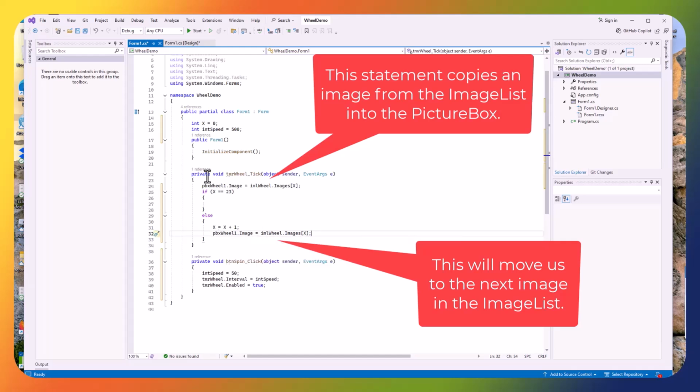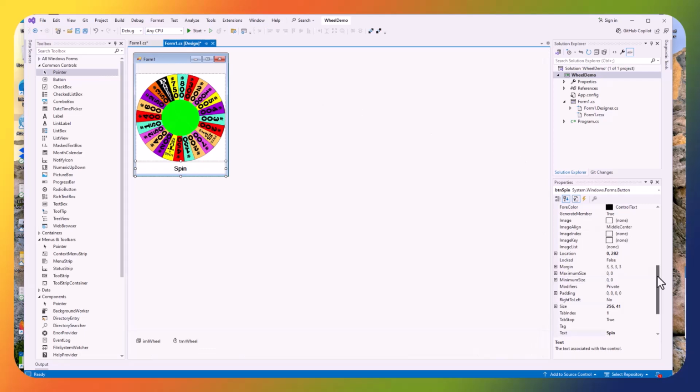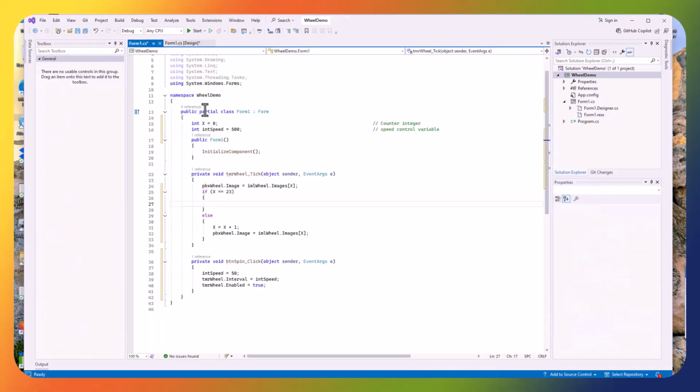And let's fix this. We don't want wheel 1 here. Why do we have wheel 1 here? Let's take a quick look and see if I actually named it wrong. Look at the picture box. Yeah, wheel 1. Let's change that. See if I can change that name. Now let's go back in here and fix this thing up. Now it's happy, I think.